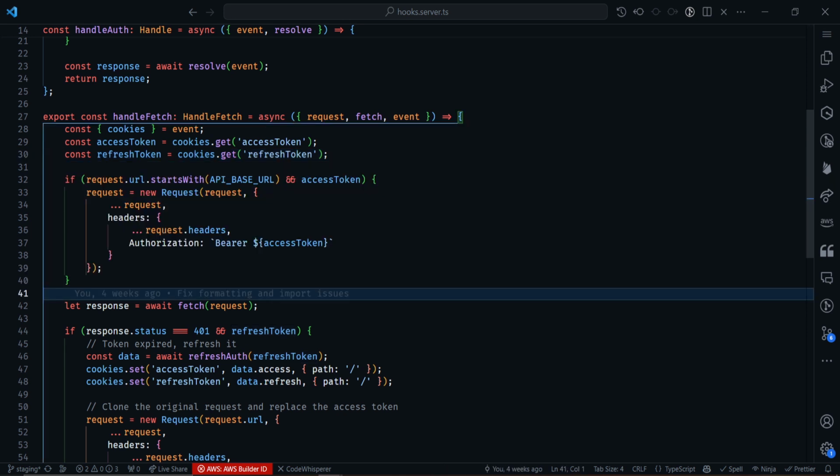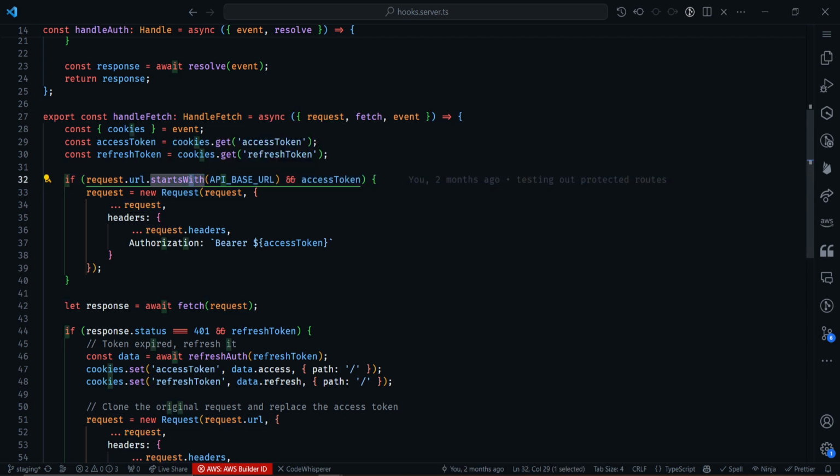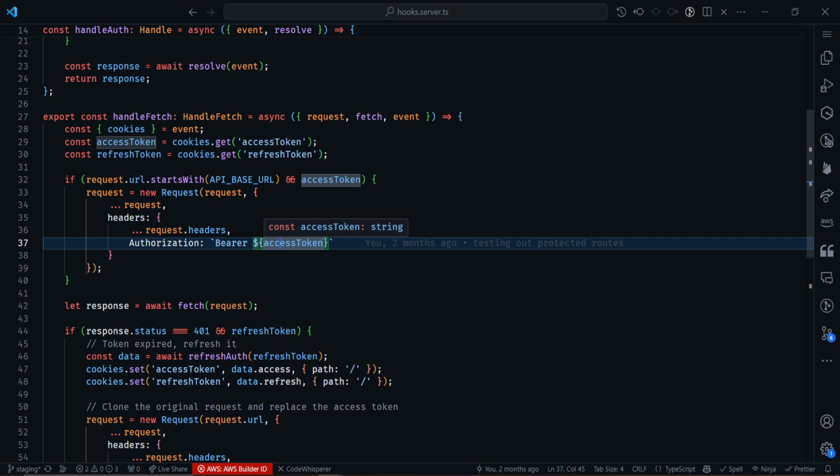So what we are checking here is if the request.url starts with API_BASE_URL. Now this API_BASE_URL is the base URL of the API that we are hitting, the endpoints API that we are interfacing with, in my case, a Django backend that is not written by me, written by another developer, and it's served somewhere.